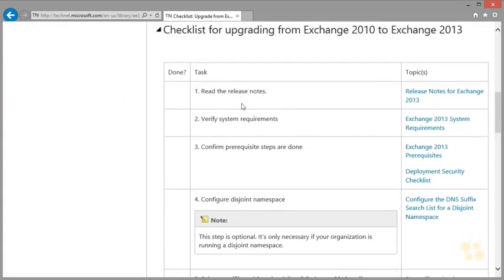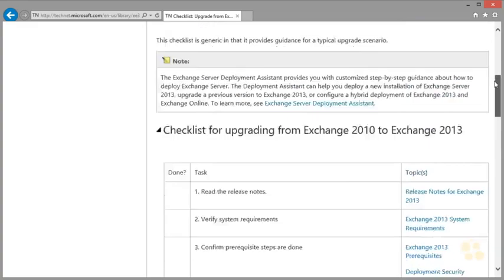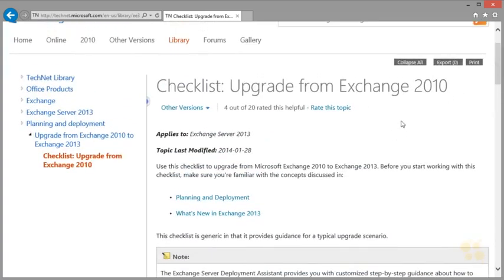And look at it, step 1, read the release notes. Don't just ignore something here. See how it has a box over here where you can check it off? You print this out and you check things off. That's exactly what we're going to want to do. So you read the release notes, you go through, you verify your system requirements. If you're not exactly sure what that is, you click on the link over here. So here's the primary resource I want you to keep in mind, and we'll come back to this towards the end as we start to build a plan for putting this all together. And this will give you all of the options that you need for making the upgrade work for you.